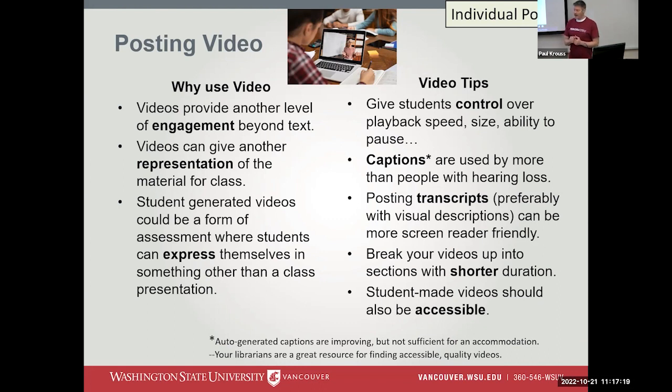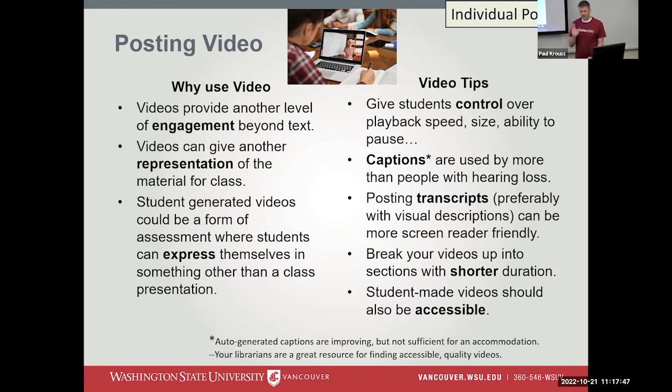Captions are, of course, an accommodation for people with hearing loss, and that's really important, but I've heard from many students that they like to have the captions on just to have them on. So those captions are used by more than just people with hearing loss. I put that little asterisk to remind me that auto captioning is great, but is not sufficient for an accommodation, right?